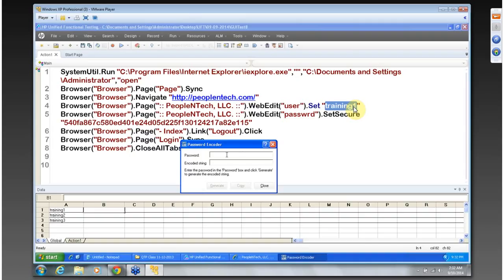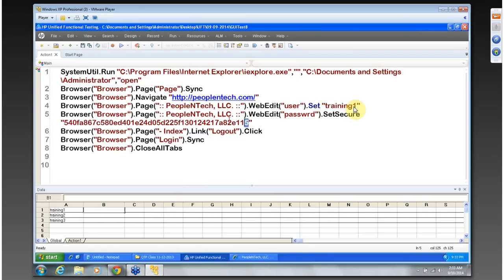Okay, so look, let's say our password is ABCD1234. Do you see? And now if you click on generate, what will happen? Encoded string. Now, no one, if you put in this, right? Instead of ABCD1234, can anyone tell that this is ABCD1234? This is what you're trying to type. So now if you put this here instead of putting ABCD1234, it will work. Make sense, guys? So that means this is ABCD1234.